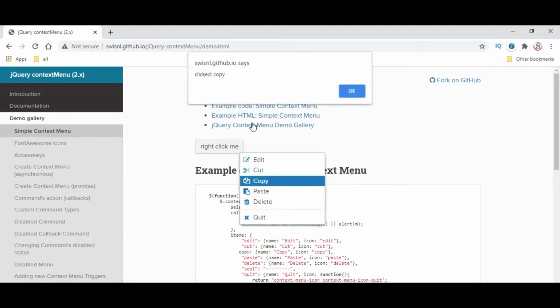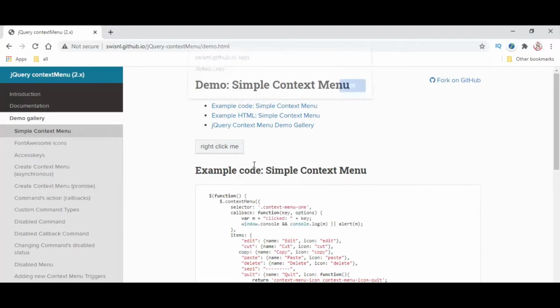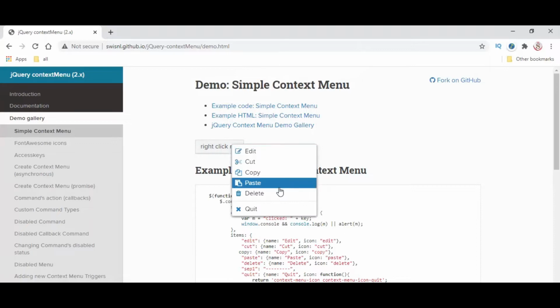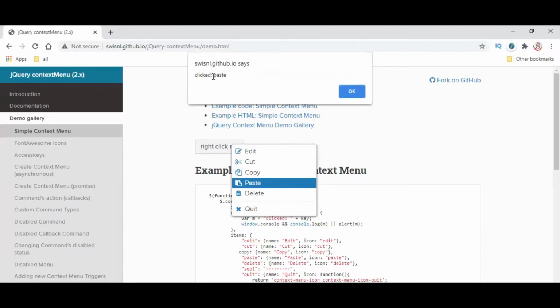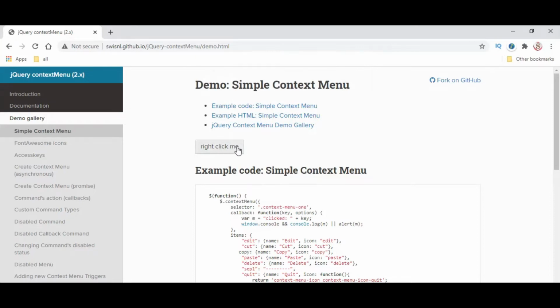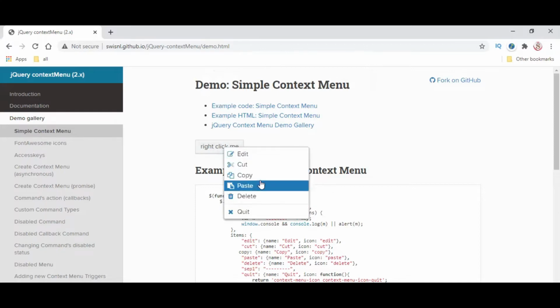Again I click copy, it says click to copy. Like that, whatever options you select, it shows the text above. Whether it shows or not is not an issue for us. We are just going to make the mouse action, click this button, and select this option using the mouse action. That is called right click.